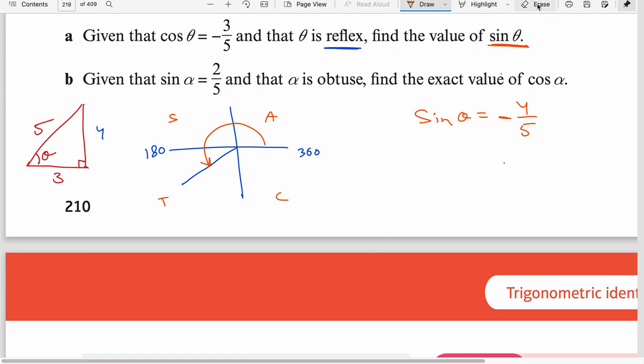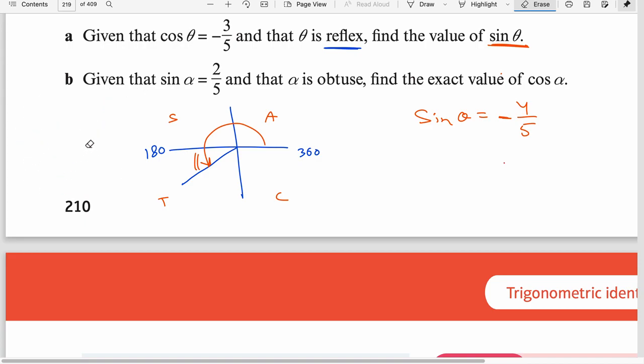We'll do one more question. 4 over 5 from my first triangle. These three things were known: 5 was known, 3 was known, theta was known. And then I got 4. That's the basic angle. Basic angle is always acute. To adjust for the reflex thing, we are adjusting it with positive and negative sign. Whatever the angle is, the basic angle is always the same.